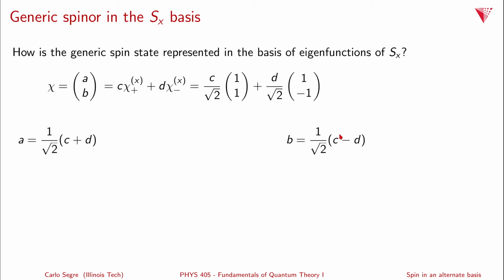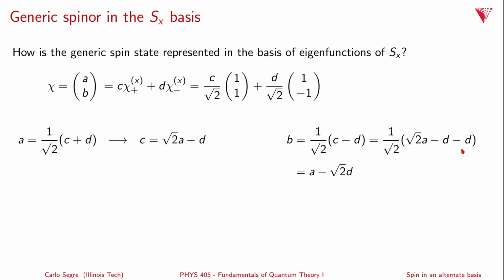I can now proceed to solve for c and d in terms of A and B. So the first thing I want to do is solve for c here. If I do a little bit of rearranging and multiply times the square root of 2, and I bring the d over to this side, I have c is equal to square root of 2 A minus d. I now can substitute that value of c into here, and I get 1 over the square root of 2 times the square root of 2 A minus d. So this is minus 2d.